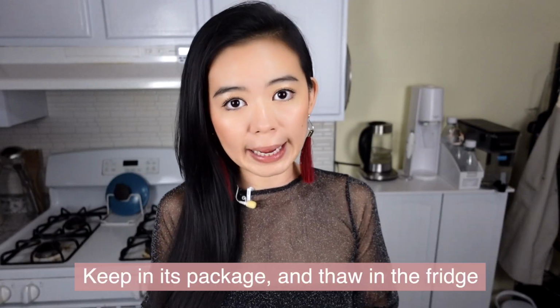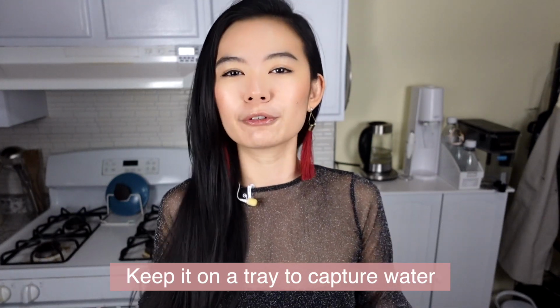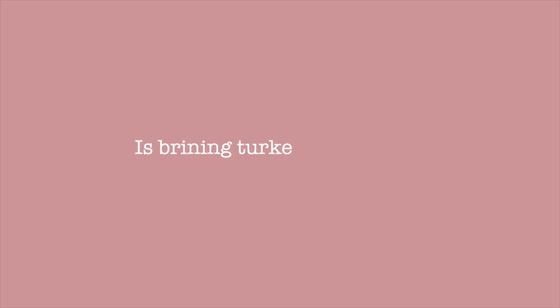Now we know how long we need to thaw our turkey, so how do we do this? The best way to thaw your turkey is to keep it in its original packaging and put it in the coldest spot of your fridge. Don't put it in the veggie drawer, because it's the perfect size. If you put your frozen turkey in, it might keep the cold in and it will thaw slower. So make sure you put it on the shelf. Also, you want to put your turkey on a tray or a bowl to prevent the water from going all over your fridge.